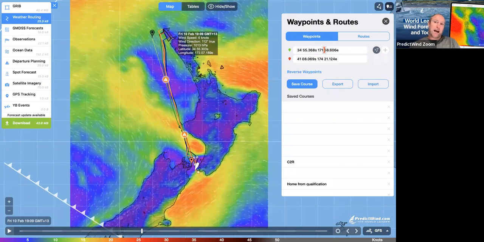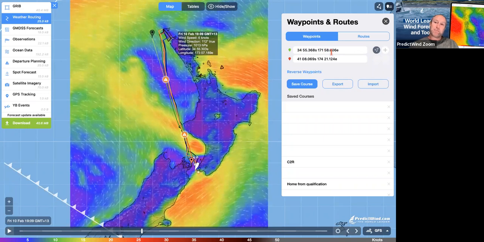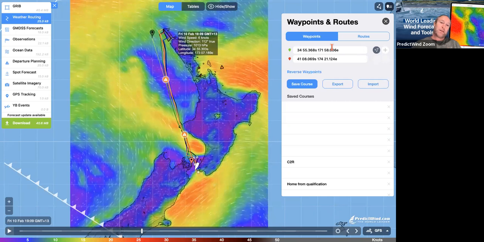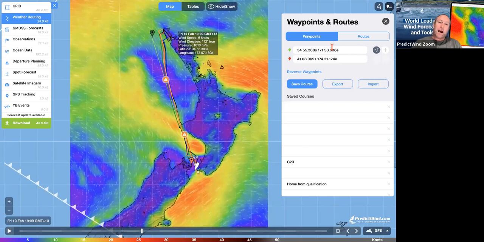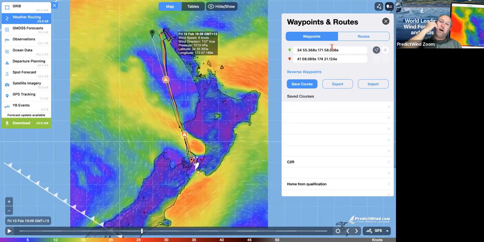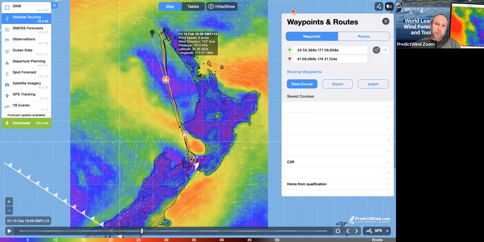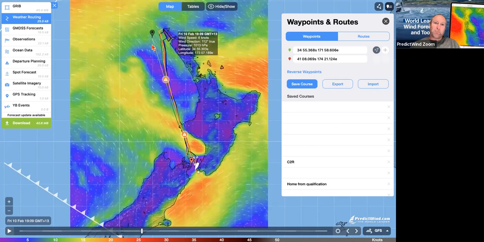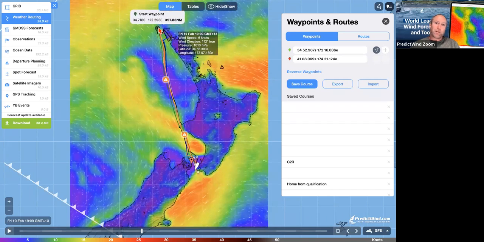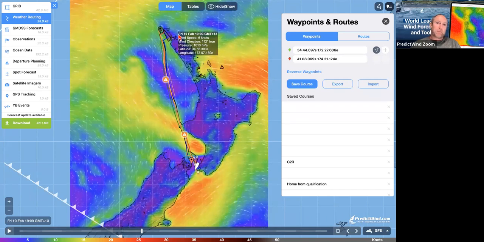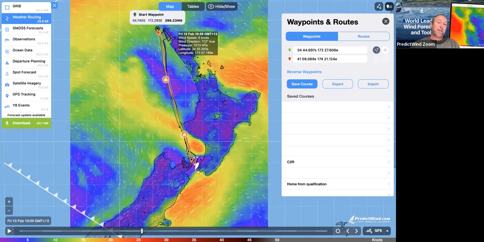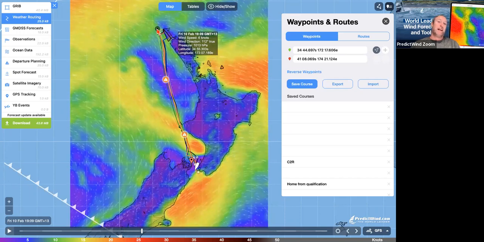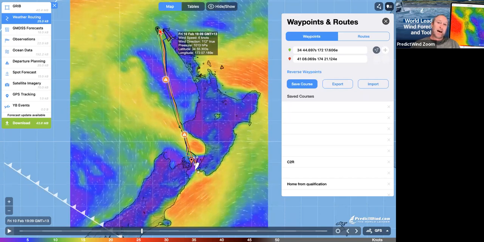You can manually type in the lat long, or if you have an Iridium Go paired with the offshore app, it will show you where you are on the Iridium Go. There'll be a little white dot on the screen, so you can just move your waypoint to wherever you are. It can be very, very handy to be able to do that.